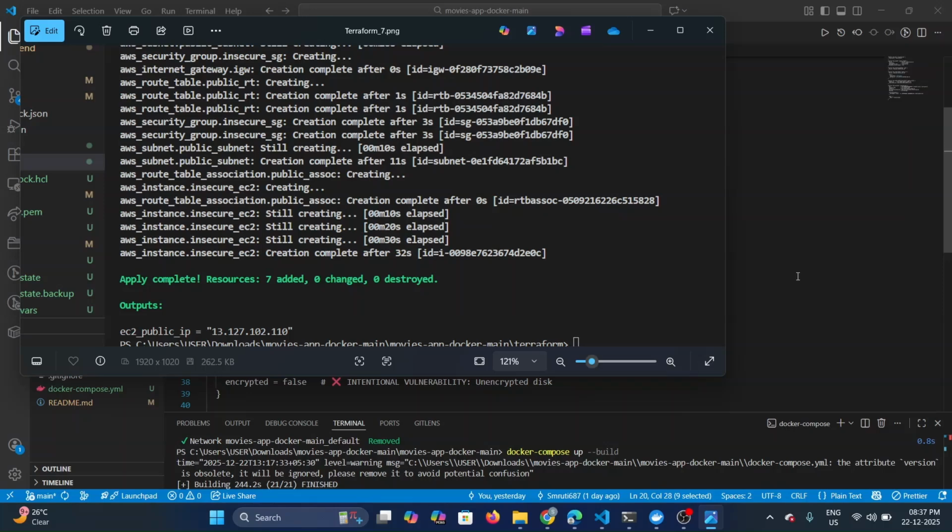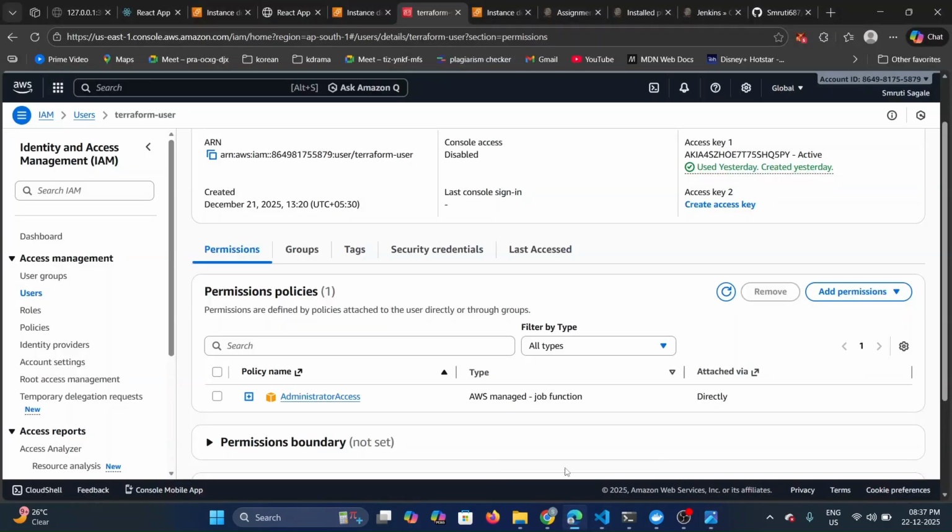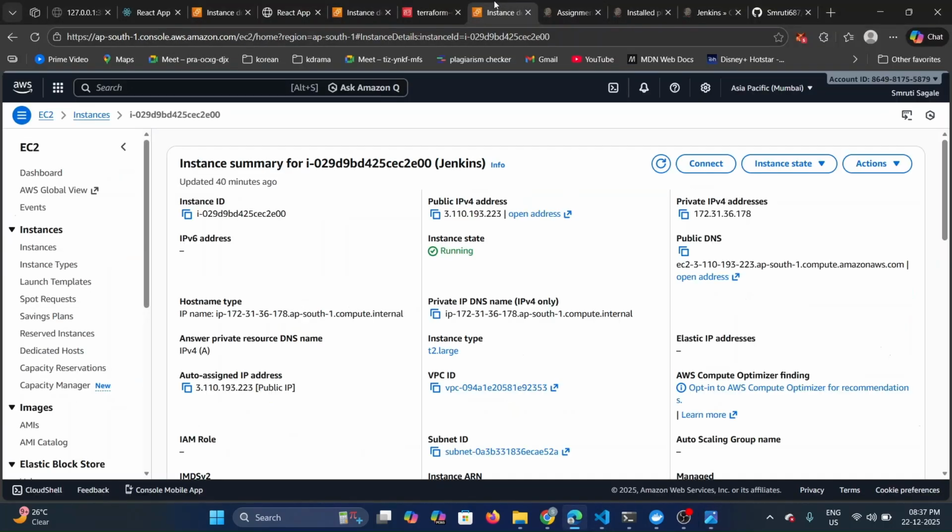After this, next is Jenkins. A separate instance is again used for Jenkins. This allows Jenkins to run CI/CD pipelines, scan Terraform code, and control infrastructure deployment. Before starting the instance, Terraform, Trivy, and Jenkins were installed first using the CLI, and this is the public IP address used to host Jenkins.